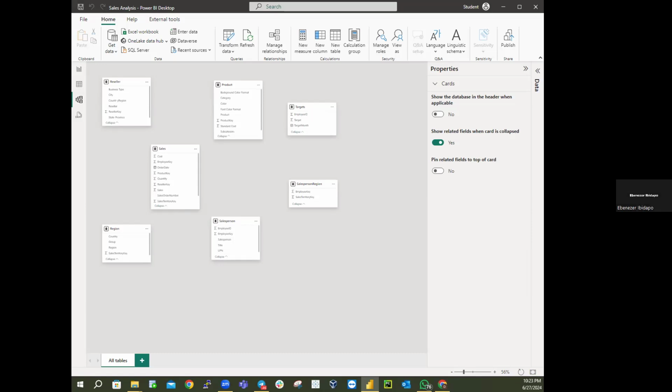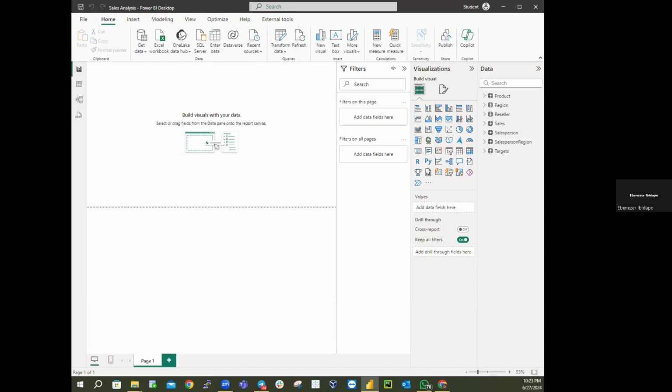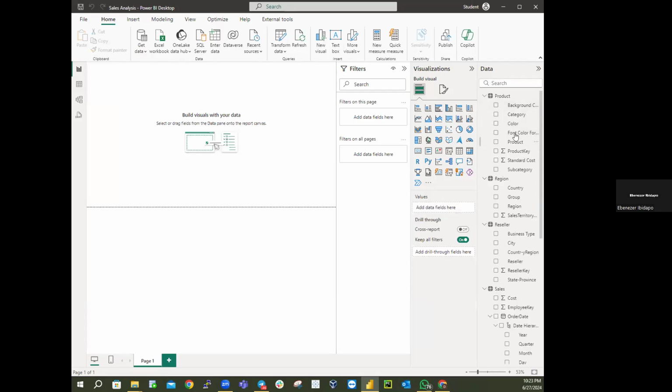Okay, let's do something. Now we want to begin. Go to your report view. This one. For you to see all the fields of your data on the data pane, right-click an empty place and say expand all. So to bring all the data for you there.